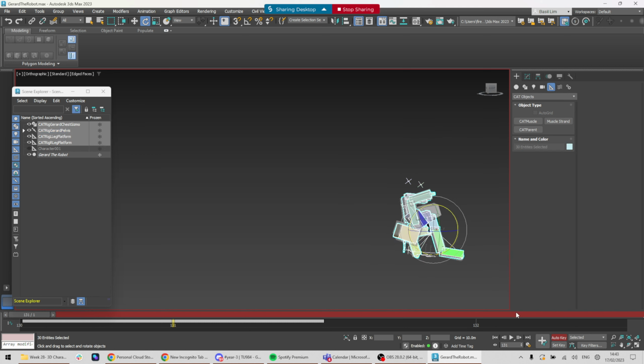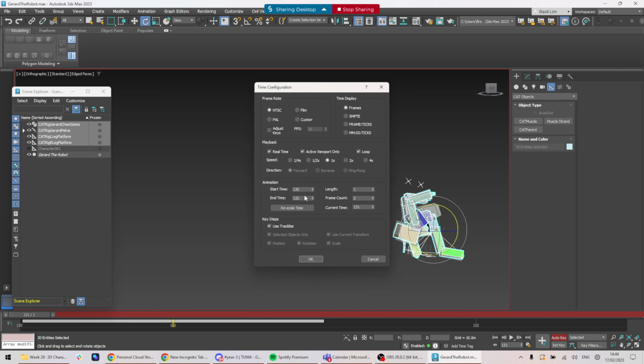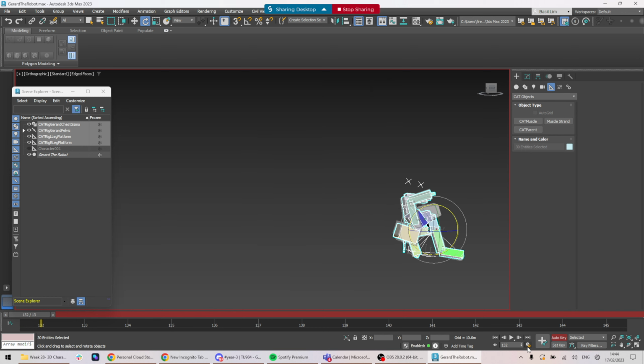Cool, so that's one frame. Lock that. And then we'll do a looping jump animation. So that will be 1, 3, 2, 2, 1, 4, 5, maybe. Let's press play and see how long it is.